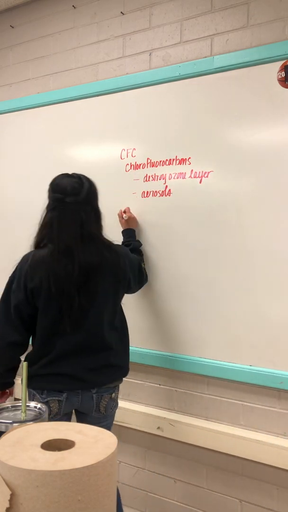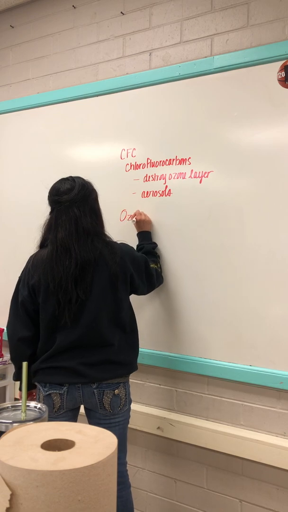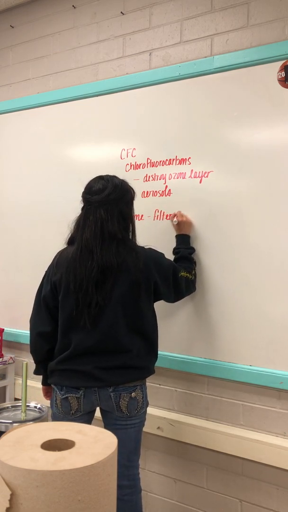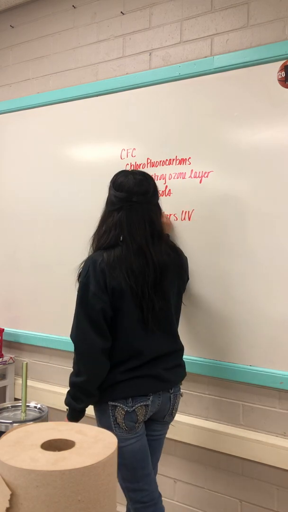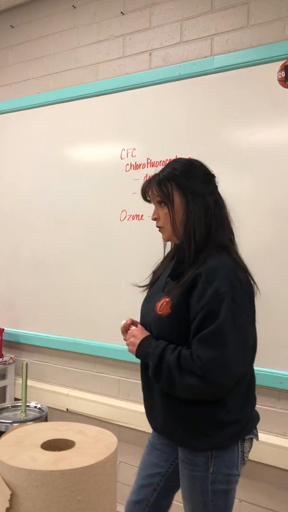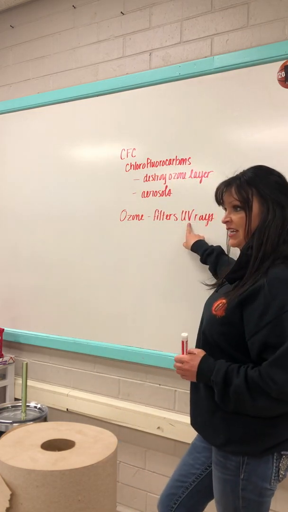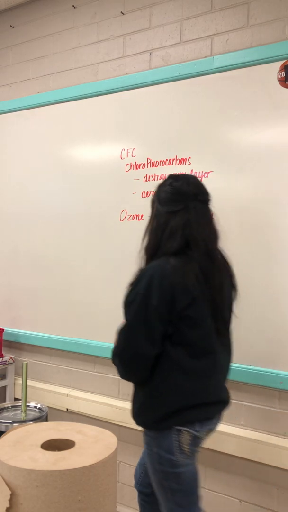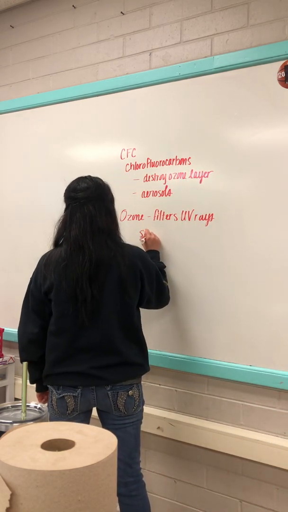What is the purpose of the ozone layer? They keep the UV rays out of you? Yes, it filters UV. Is that the one that's healing? Yes, this one is healing. Is that the one we need to be healing most? Because if we have too much UV coming in, what's it going to cause? Cancer. Yeah, it's going to cause skin cancer is the main thing.